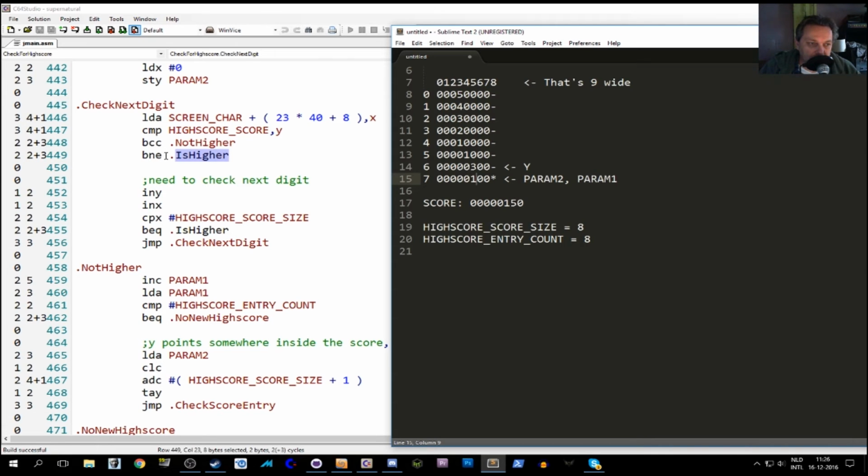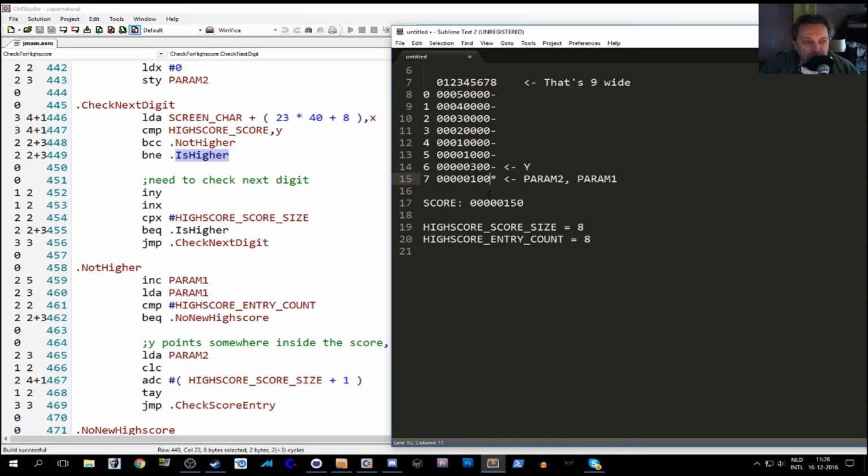If after subtraction we've determined, hey, our score is higher than the high score, and the numbers aren't equal, that must mean that we are higher, right? We're better now. And we know the location. We are better than the location that we're in, and we do that for any digit that we see in this line until we hit the end, because if we hit the high score size, then we're also higher.